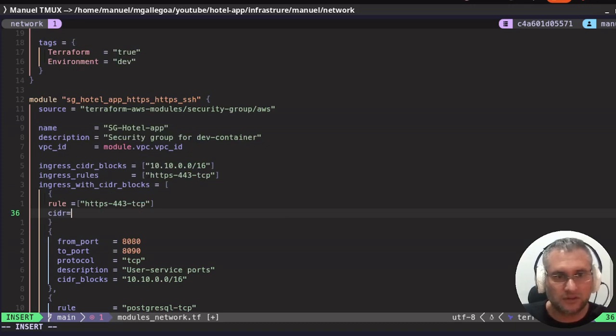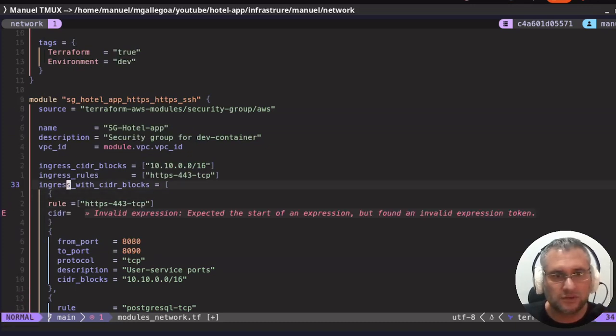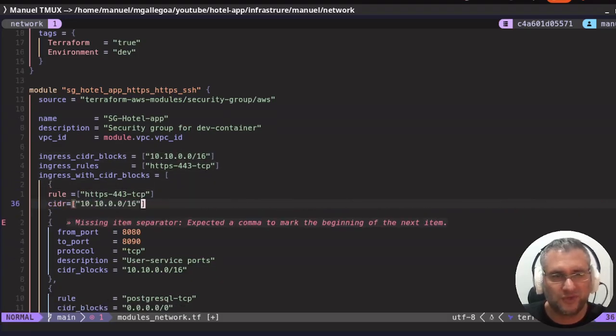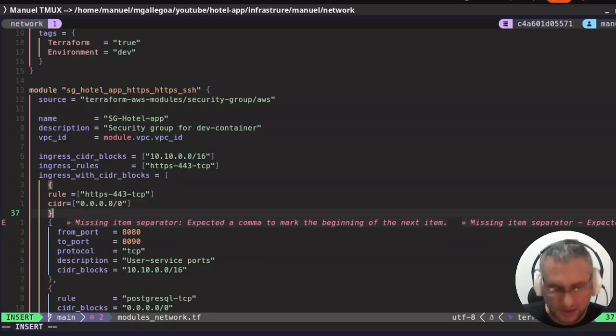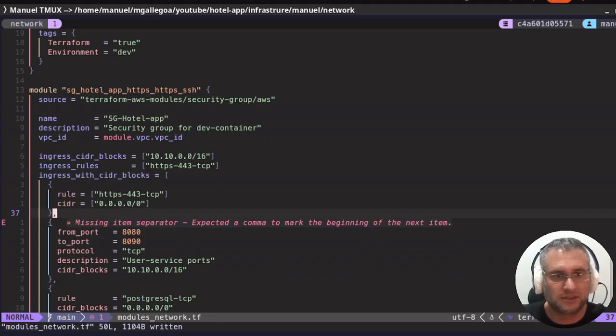and let's put this one. I'm going to open for the internet ports. For this, I'm going to put 0.0.0.0/0, and I need the comma at the end.